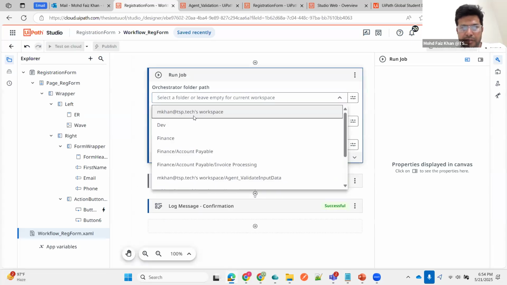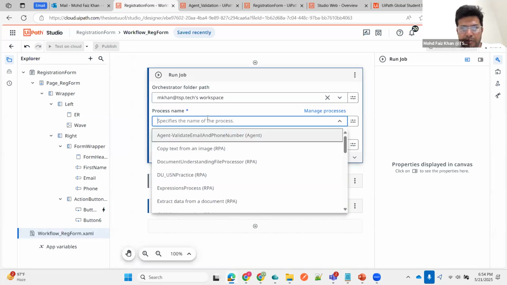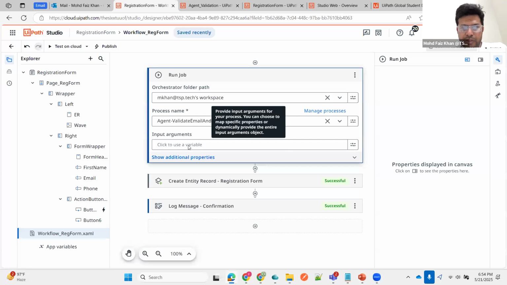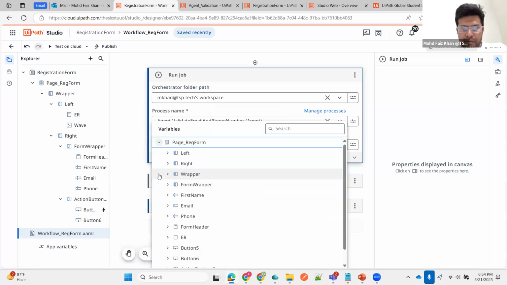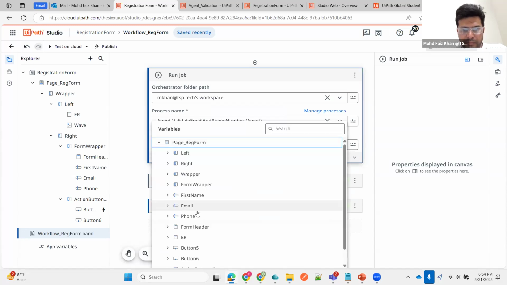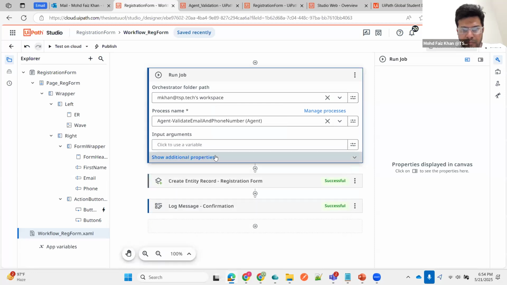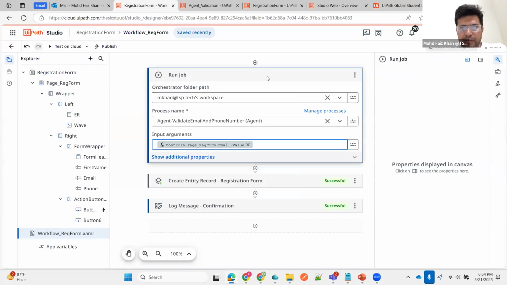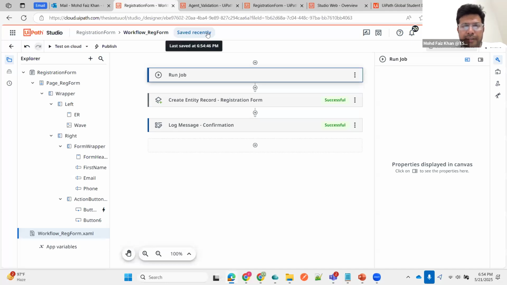Then I can select my tenant, then select the processes. There it is asking to provide the values, the email, that is not the right one, email dot value. Then I can save. Yeah, it will be saved automatically, and we can add some more logic here.